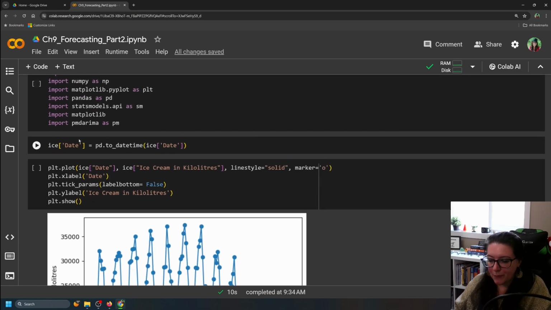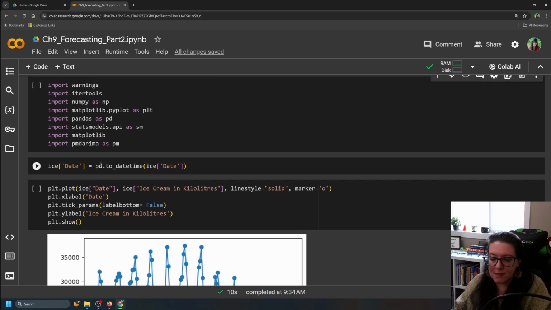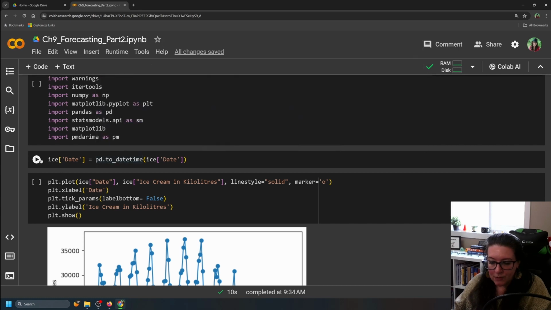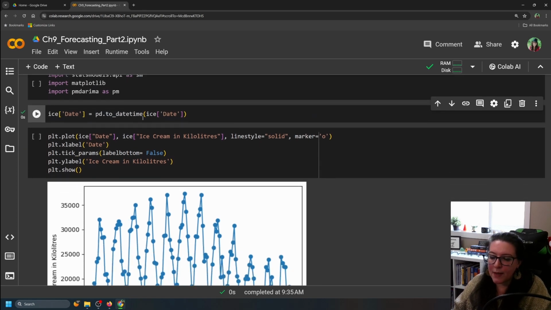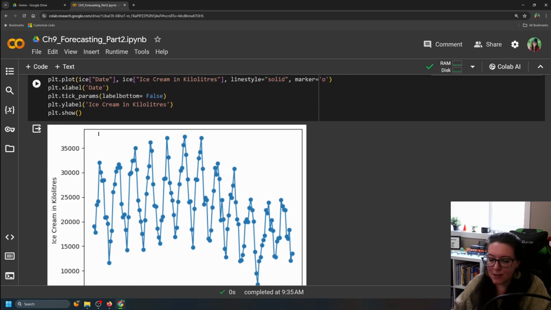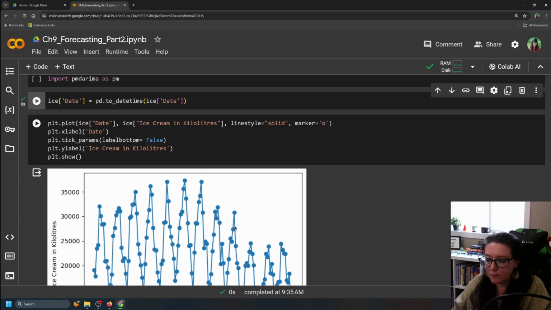All right, so what we're going to do is we're going to take and use pandas, and we're going to look at the date and time. So we're going to say, okay, let's recognize that there is a date and time component to our data set. That is going to be the column that is the date. Okay, so let's format that first. And then by doing this, we can then plot where we have date as our variable here.